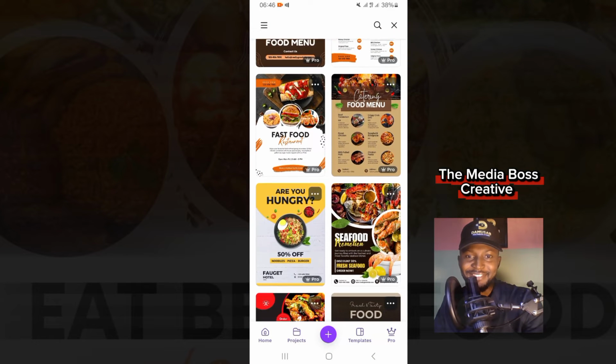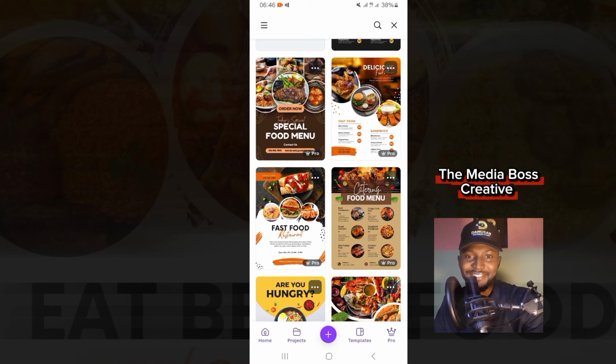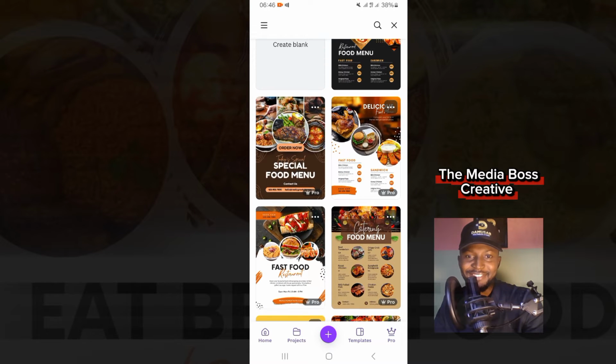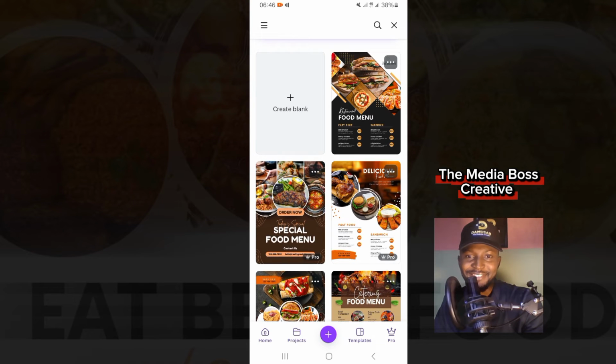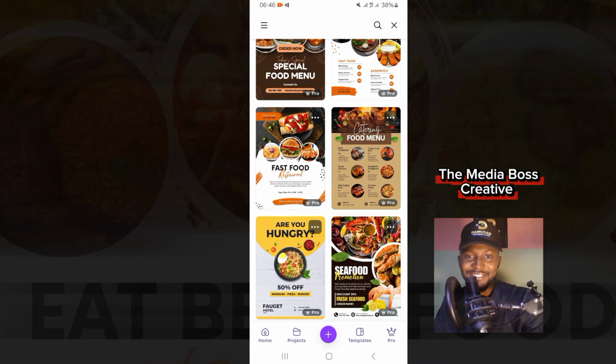Me, I'm on the pro version, so I can use any of these beautiful templates. All I just need to do is choose the one I want and then change the food in it, and I am good to go.